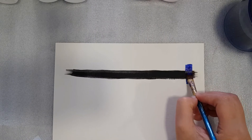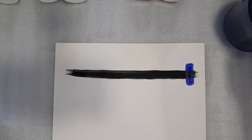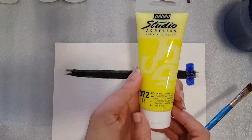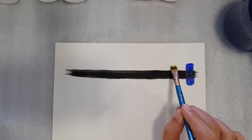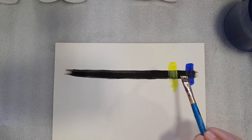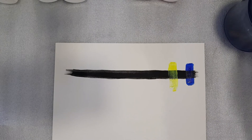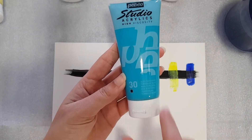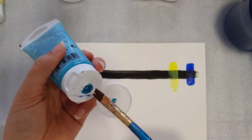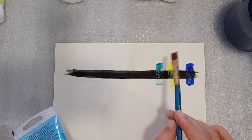PBO is a France-based company and they provide a wide range of paints like watercolors and acrylics, including acrylics for beginners. They have sets consisting of 12 and 18 tubes, which are very small tubes available in the market. When I first started, I began with a PBO 16 or maybe 18 tube set and it was quite nice. If you are a beginner and don't want to spend a lot, you can buy that set — you don't have to worry about mixing colors, you can just have all the colors in one set.